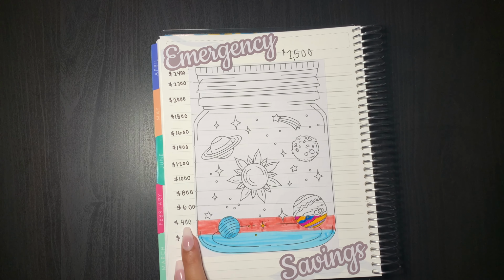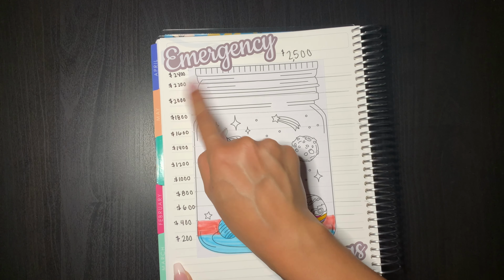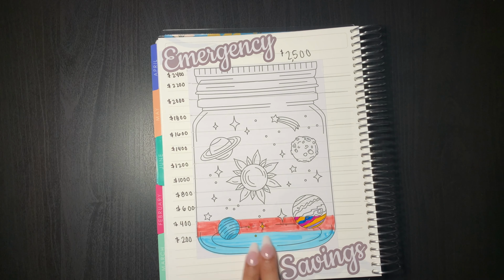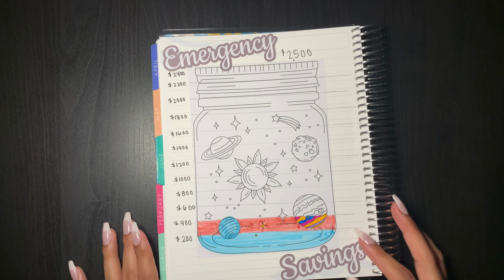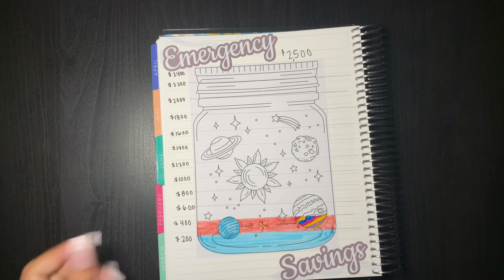And then I have 400 right now. I went ahead and tallied up, and then I was a little under, so I just went ahead and made sure that my goal was right there. And I just used markers to fill this in. It's kind of messy, but I actually like it. So as I'm going on, this will look more colorful and even more amazing.